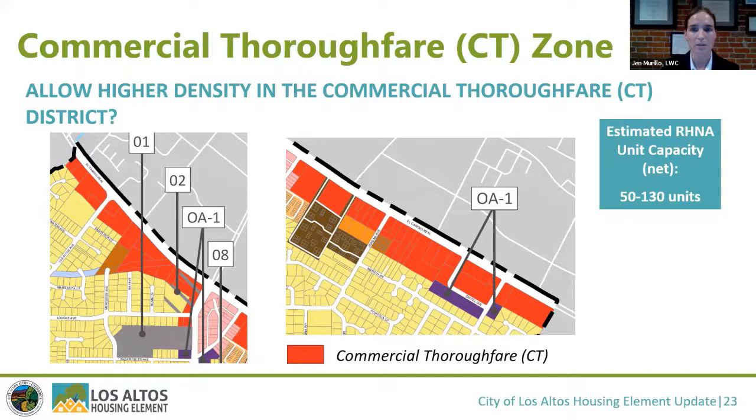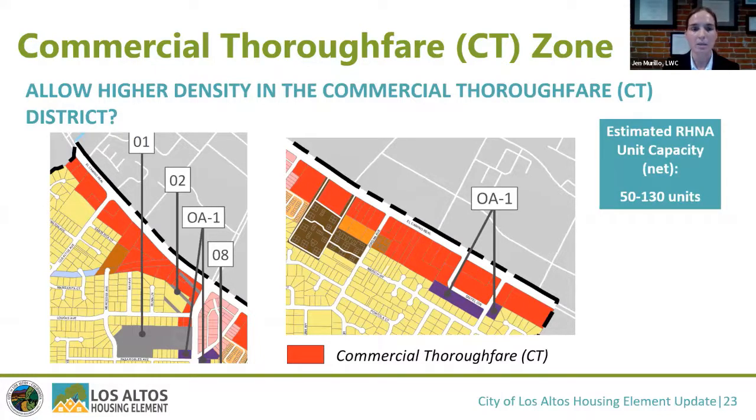So this option is looking at allowing higher density in this zone and establishing a minimum density, so that developments that come forward with residential must include at least a certain amount of density. Through those ideas, we're looking at a net new capacity of anywhere between 50 to 130 units.